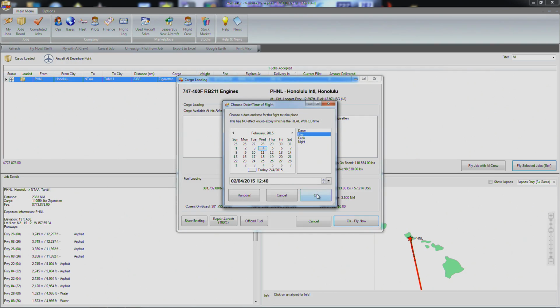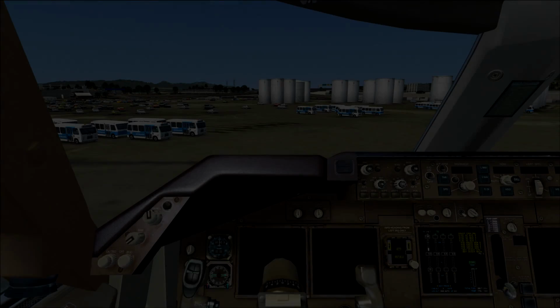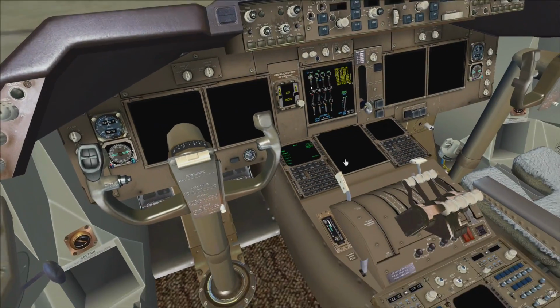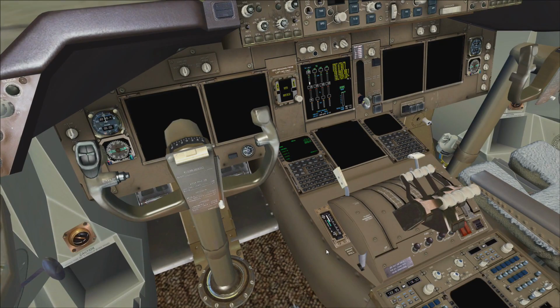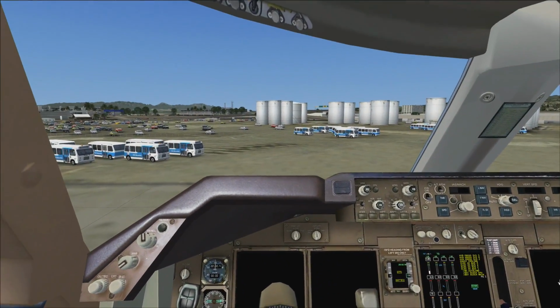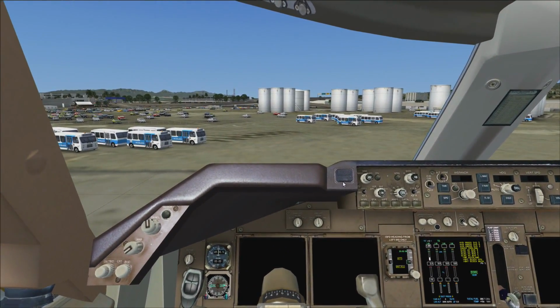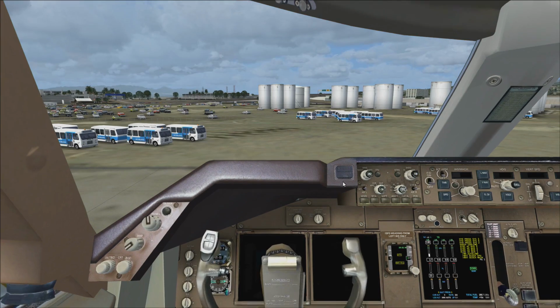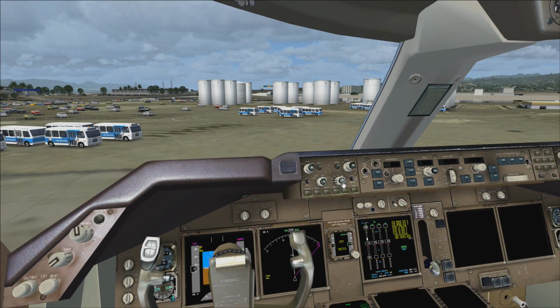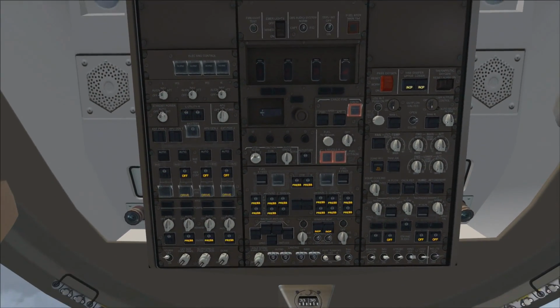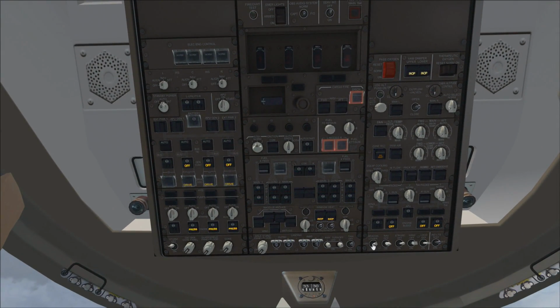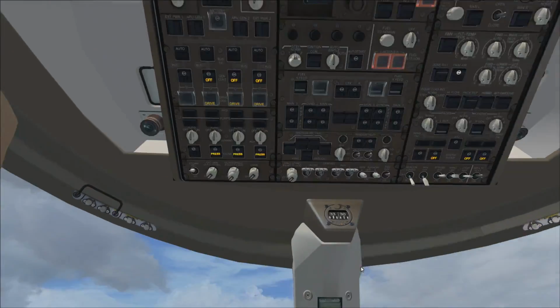Alright, day, and let's go ahead and move on over to the plane. Alright, everybody, here we are. This thing's starting up. Let's make sure our parking brake is on. I'm not going to start up manually. I don't even have that startup sheet anymore. I ended up throwing that away. I have to print a new one. Let's get our lights on correctly. Beacon and nav. Leave the yaw damper on, trim air, and the window heat for now.